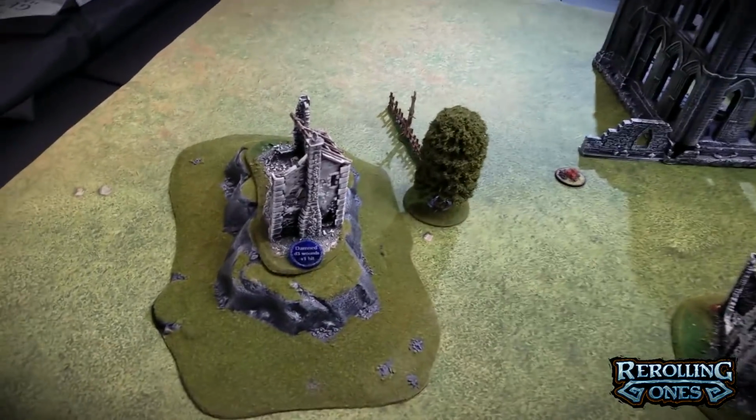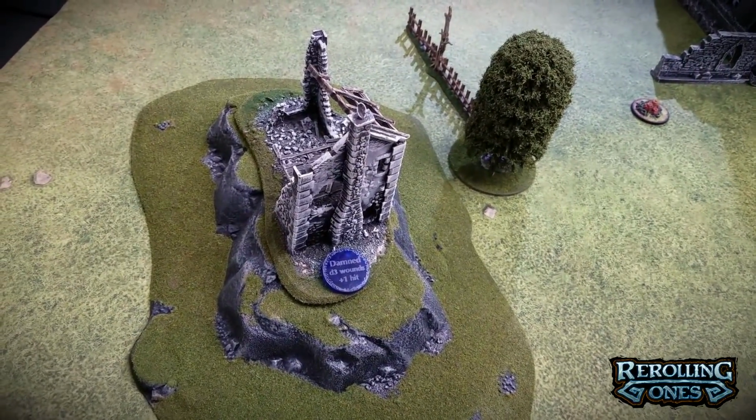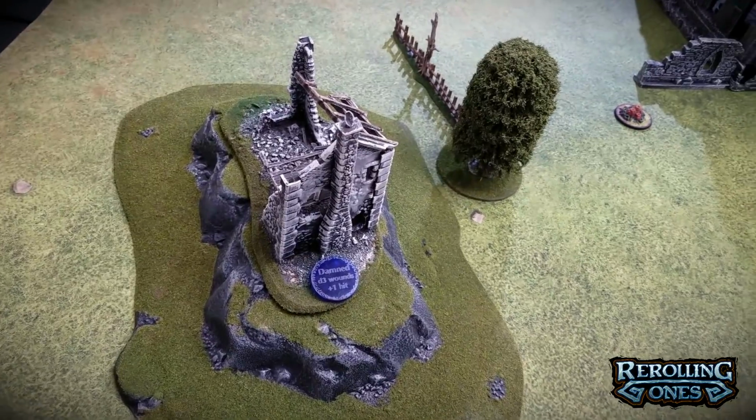Alright, all the terrain is set up. So over here, we have a Damned House. You can take D3 mortal wounds to add +1 to hit if you're within 3 inches of this terrain feature at the start of the hero phase.